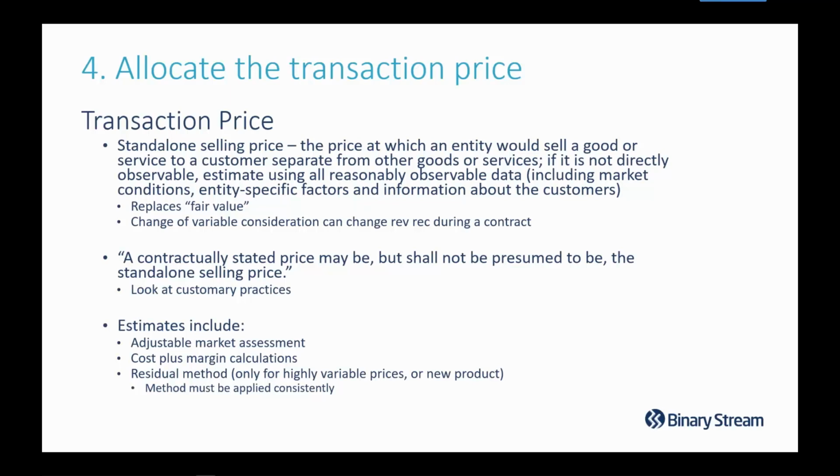Now it's standalone selling price, and that might change again in the future, but today it's still standalone selling price. All right. So that's basically what we're talking about, is how do I figure out the value of a contract? I figure out the standalone selling price of each and every item on the contract. So keep that slide in mind. Might be something to refer to, and we're going to go back to that later.